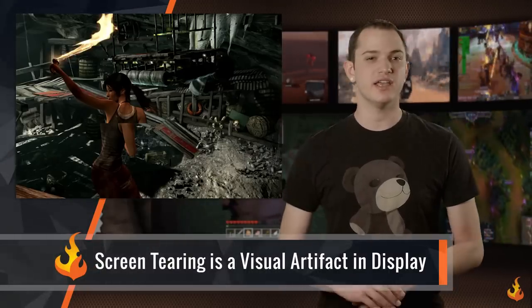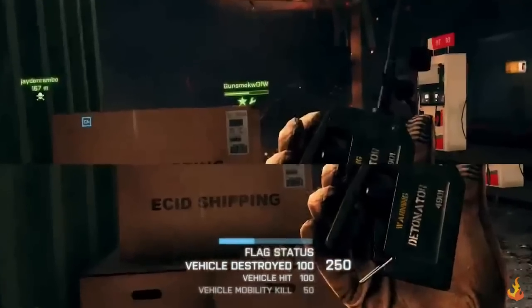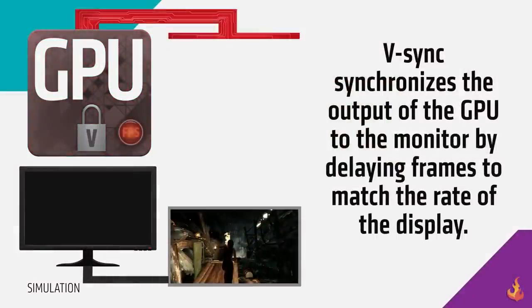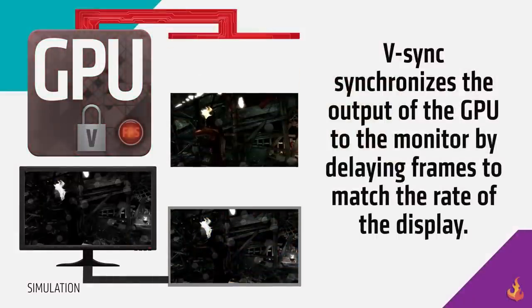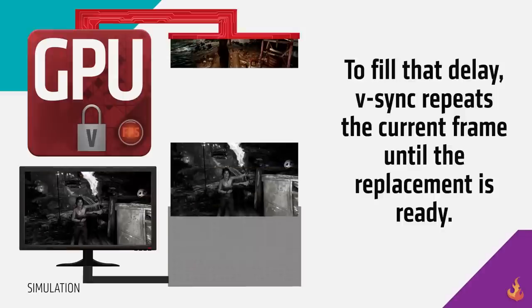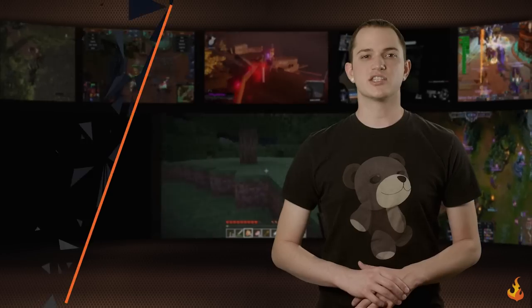If you are unaware of screen tearing, it's a little bit like this. Screen tearing occurs when your monitor is fed more than one frame during the time it's refreshing the on-screen image. Vertical Sync is a setting typically used to correct screen tearing by slowing your graphics card down to more accurately match your monitor's output. Unfortunately for fast-paced games, Vertical Sync can have negative effects if rendering becomes too overwhelming, causing your output to pause to help your graphics card catch back up. This is where the communication between the free syncing of the monitor and graphics card can take and exceed Vertical Sync.